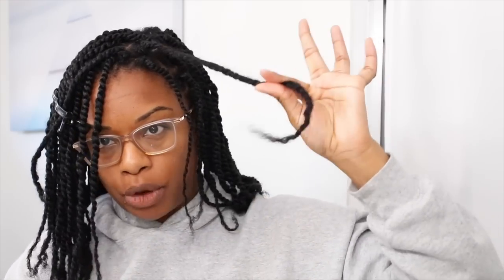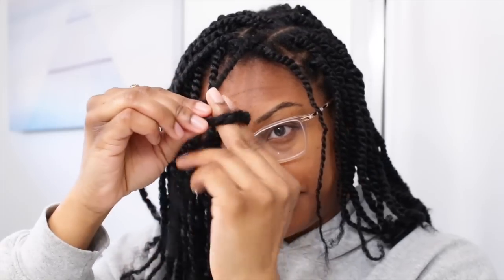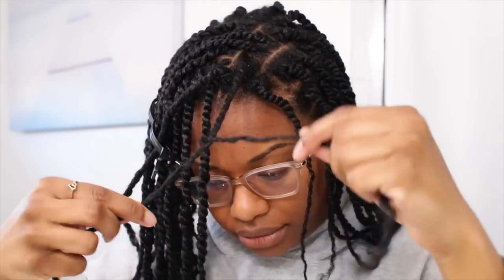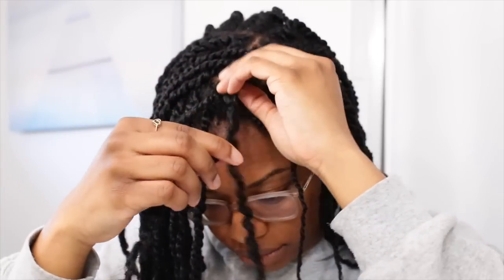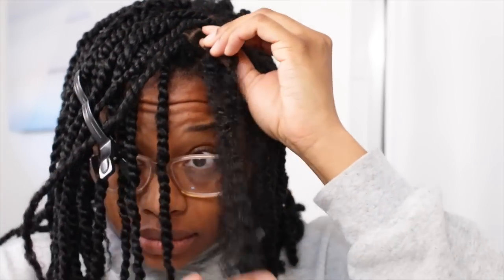Anyways, so we have this piece. What I do is I literally just untwist it. This hair is dry, so we need to make sure we moisturize this really well. So just go ahead and undo your twist. And once you undo it, you want to lightly finger detangle, making sure to get out any shedded hairs, any knots that may be there, because you don't want that to get all knotted up. So once you finger detangle, your hair should look something like this.